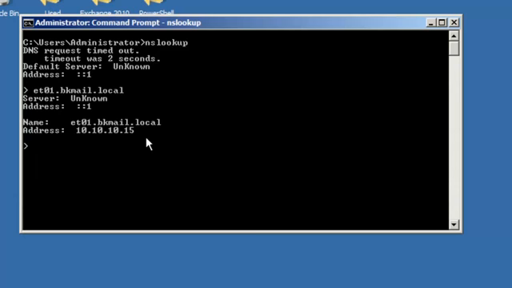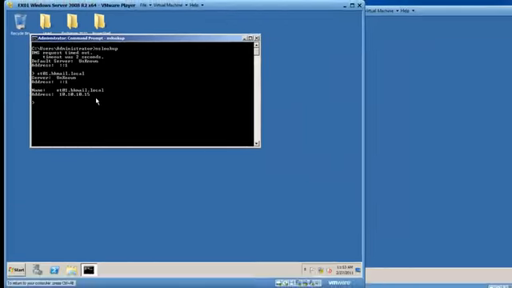Now if you've watched one of my previous videos on installing an Edge Transport server, you will have known that the Edge Transport server cannot be a member of Active Directory, and you have to go into the network properties and add the DNS suffix for a fully qualified domain name. So I chose the same domain name as my Active Directory domain, bkmail.local.